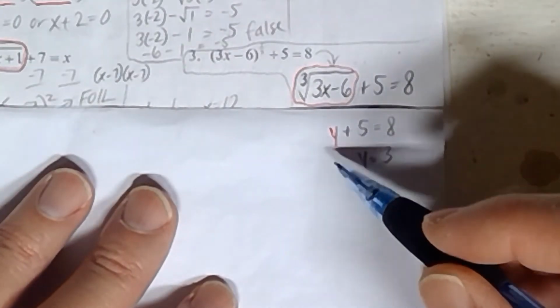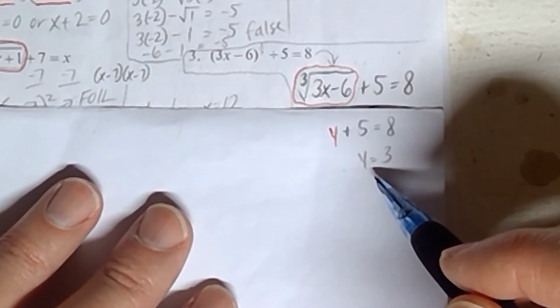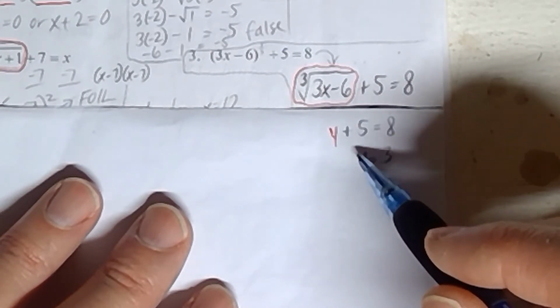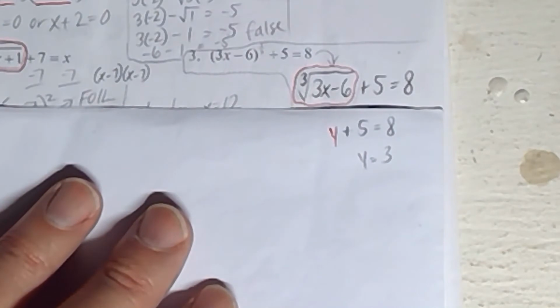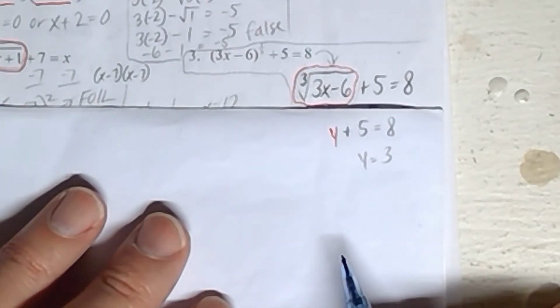Normally, after you get the variable term by itself, you divide out, but the y already is by itself. It'd be like dividing by 1, wouldn't it? Because there's an invisible 1 here. But if we divide by 1, it's not going to change anything, is it? So that's the other reason why you don't have to do that last step.